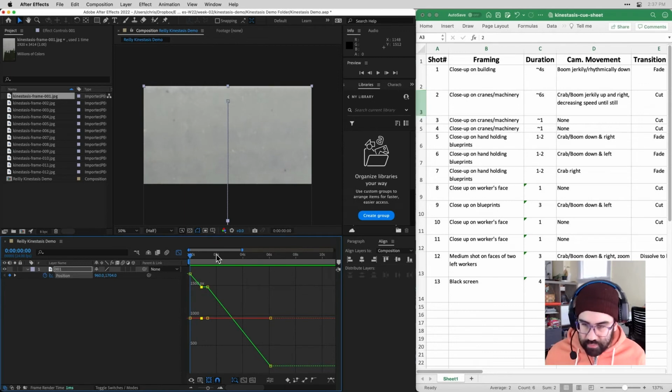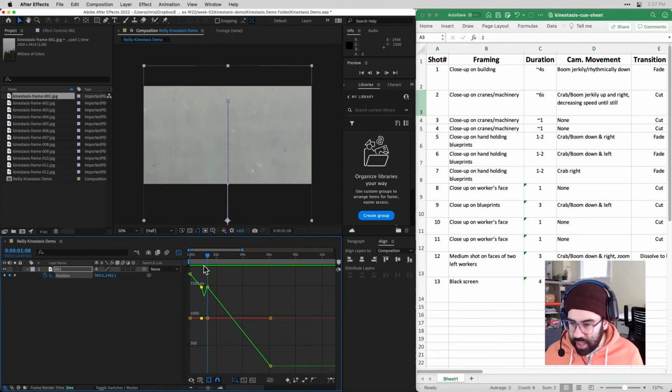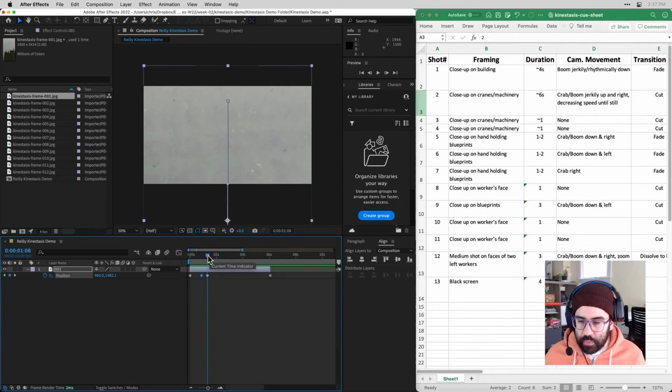And actually, maybe I don't want it to just hold static. So I'm going to go ahead and undo. I actually kind of like that little bounce. So let's see if we can use that happy accident to get a more interesting effect as we're moving this image. I just want to repeat that same strategy of letting that boom move up a little bit, setting a keyframe, moving a few frames down, copying that selected keyframe, and then pasting right to wherever the playhead is.